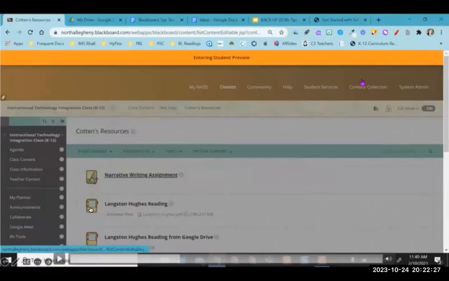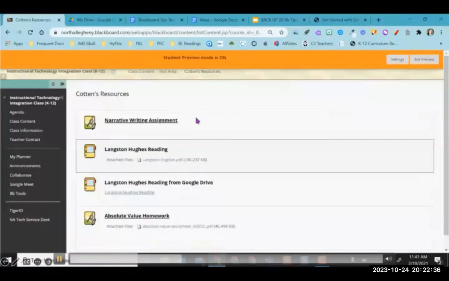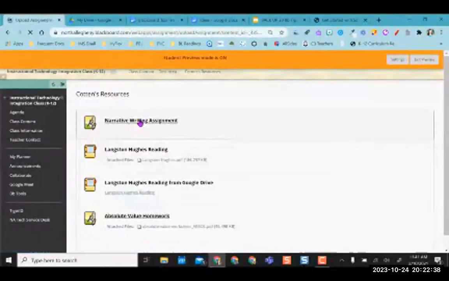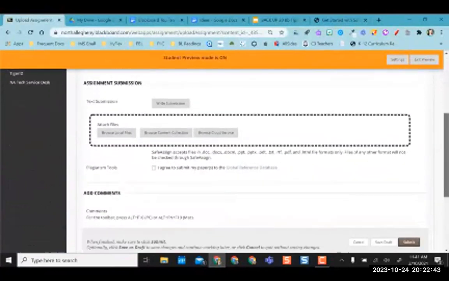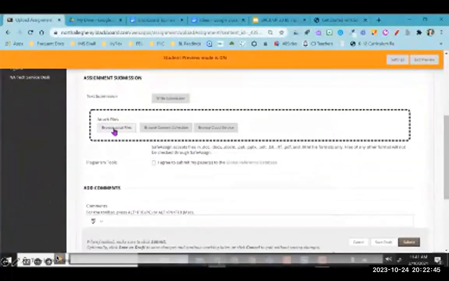Now we have looked at how you can check the assignments after they are submitted. Just like anything else, students would access the assignment, and just like any other submission, they're going to browse their local files. But remember, this is the student preview.